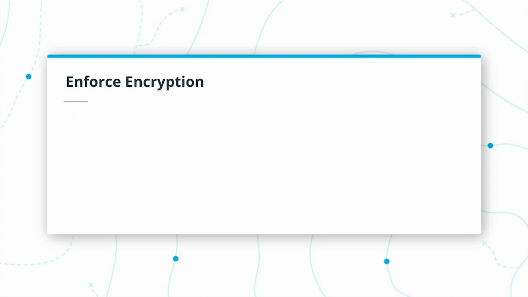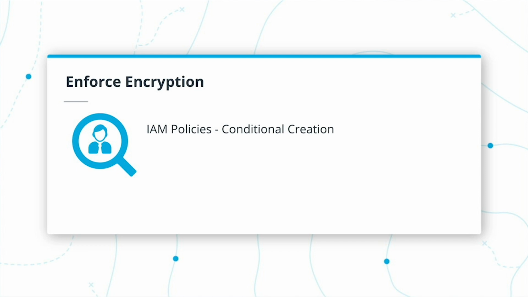Enforce encryption of resources where applicable. Using IAM policies, ensure that policies assigned to users and roles only allow the creation of a resource if it is set to use encryption. Resource policies, such as on S3 buckets, can be set up with bucket policies, only allowing write of objects with server-side encryption enabled. Also, enforce real-time monitoring. Use Lambda functions or AWS Config to immediately identify resources that have been created without these mandated encryption settings.